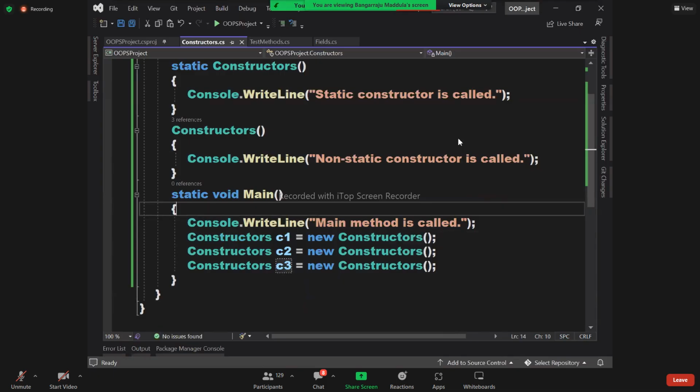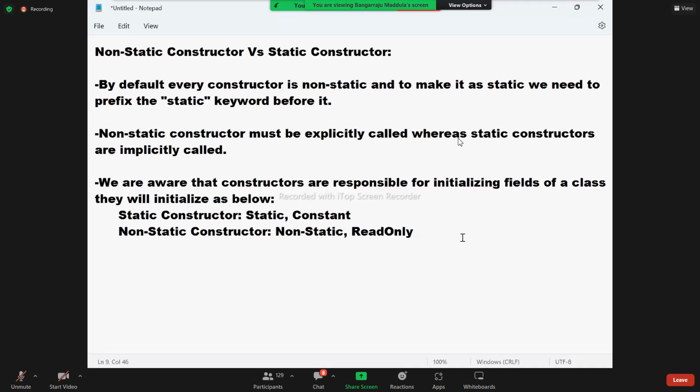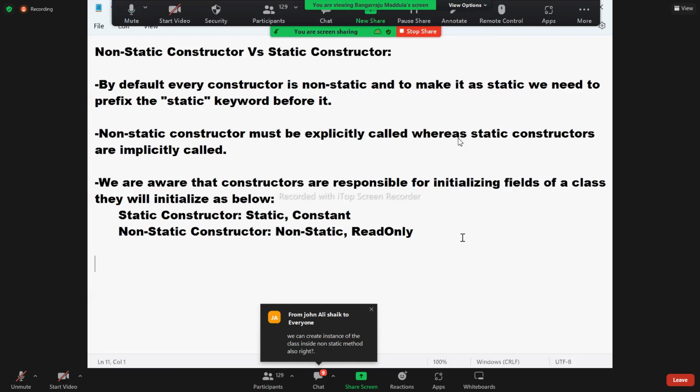Now, the other question before you. If I don't define a constructor in a class, every class will contain an implicit constructor in it, correct? Yes or not? That implicit constructor is static or non-static or both will be present. This is the question. Shall I repeat? If I don't define a constructor in the class, there will be an implicit constructor in the class. We know this already, correct? Now the question is whether that implicit constructor is static or non-static or both will be present.